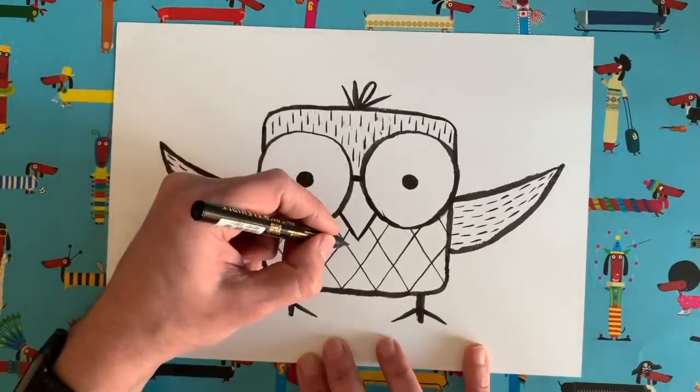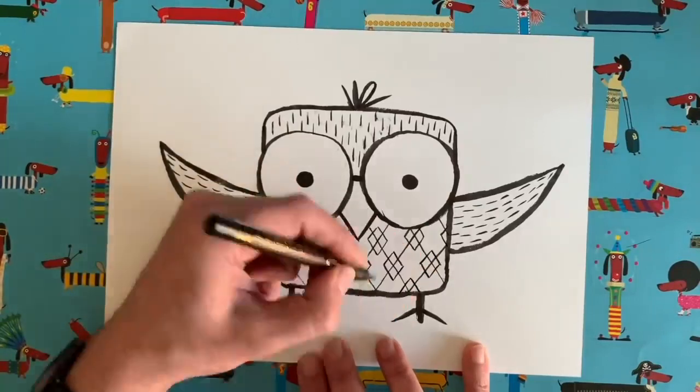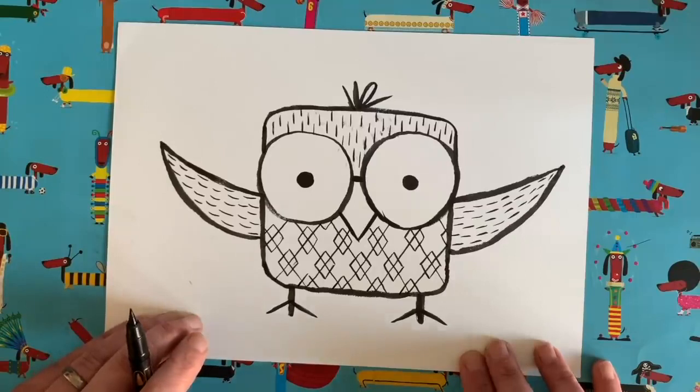Let's go into super speed motion. I'll finish this off. Here we go. There we go. Our owl is pretty much finished.